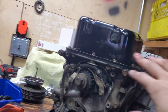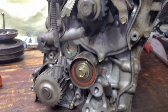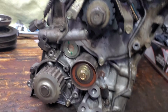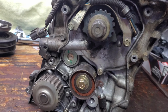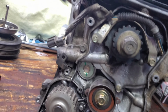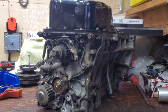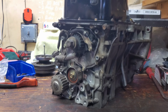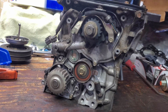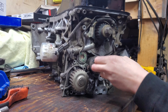So we get our fancy pan, all new and pretty. She's on, happy, good to go. So, I guess our next step, I'll crack that loose, pull off the tensioner, replace the water pump, and I think that's about it for today. I'll probably clean or something after, but not really that much left I can do. It's a little late for me to throw this on a stand, so we'll see what I can do here.